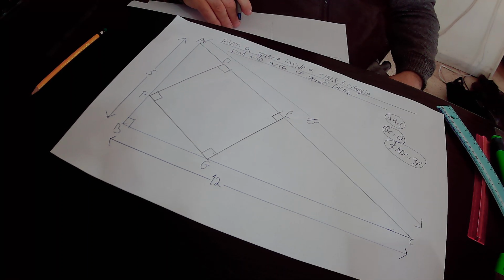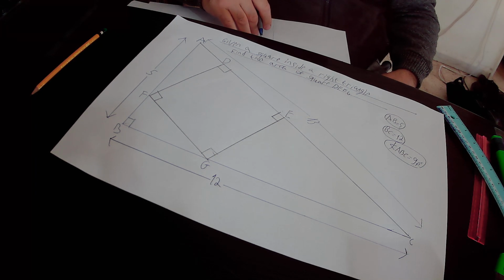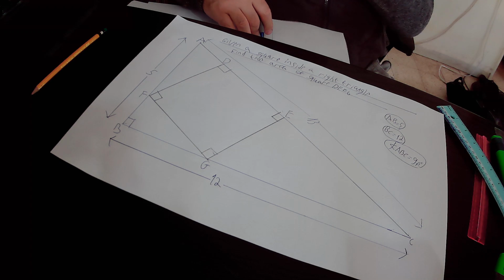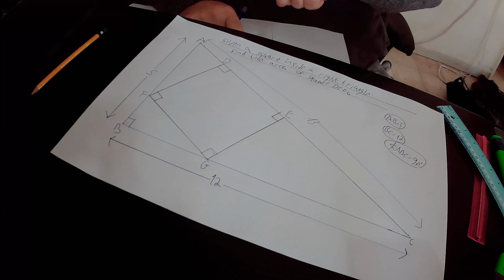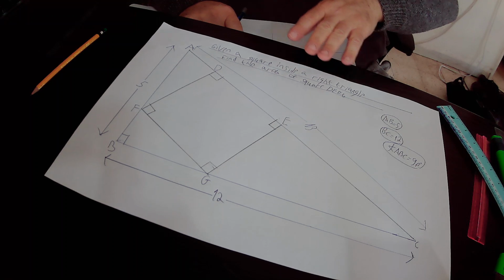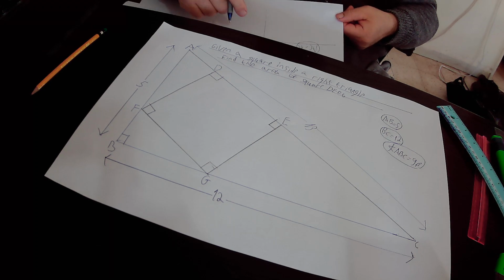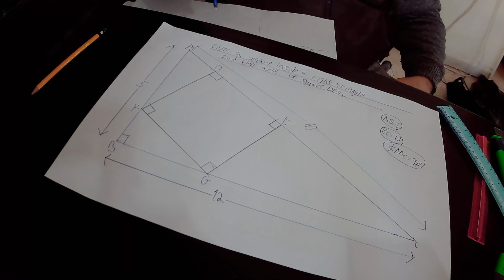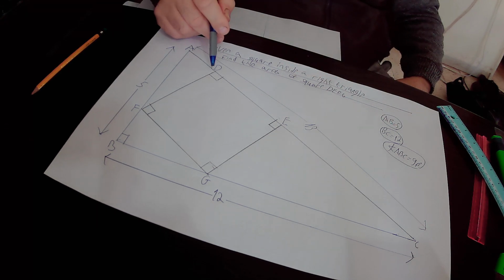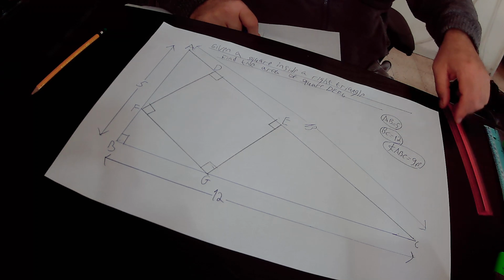We will implement in our drawing the rule that the sum of the angles on one side of a straight line is equal to 180 degrees. Here line segment AC is one side of the right triangle ABC, therefore it is absolutely a straight line. So if we focus on the lower side of the straight line AC at point D, here the sum of the angles must be equal to 180 degrees according to the rule that I mentioned.